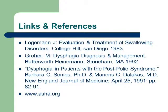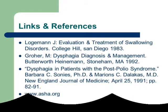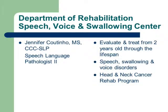Yes? Should be going over anything about receiver or anything. Well, the upper esophageal, yeah, that would be an issue when it comes to the fourth stage of the swallow, or the third. If you have a muscle at the top of your food pipe, which she's asking about, you actually have one at the top and one at the bottom. And the one at the top is supposed to open and relax to receive the food. That could be a place where you have tightness there and it's not opening and relaxing. So you could have food back up in the throat, so that would be an issue. And that's where the gastroenterologist or the ENT may come into play.